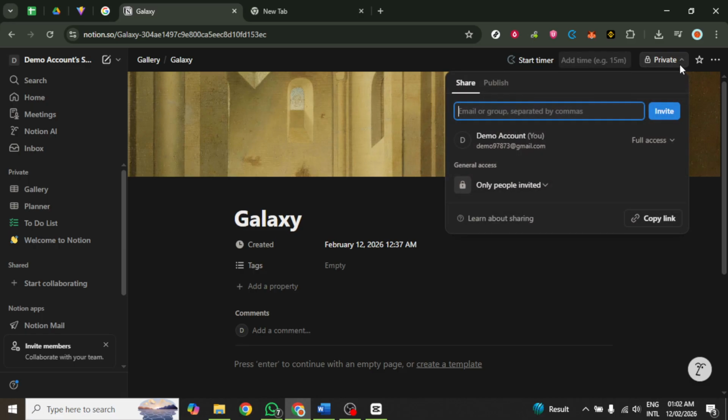You will then see options to add people by entering their email addresses if you want to invite specific collaborators to access the page. Once you have added the email addresses, you need to decide on the access level for each person. You can set permissions to allow others to either view or edit the content. Take the time to review these permissions carefully as they determine how others can interact with your page. Adjust these settings according to the level of access you wish to provide.